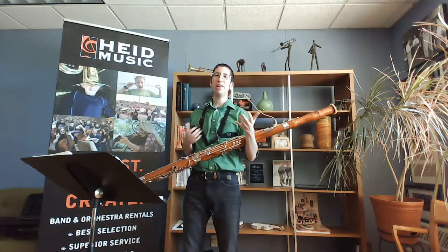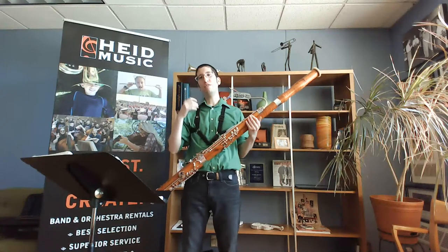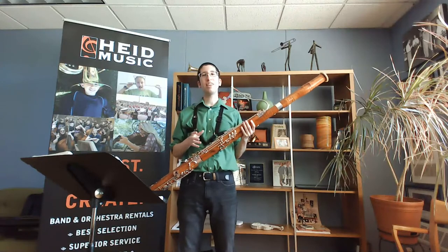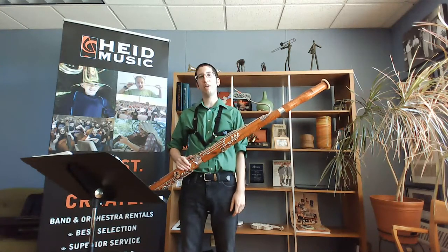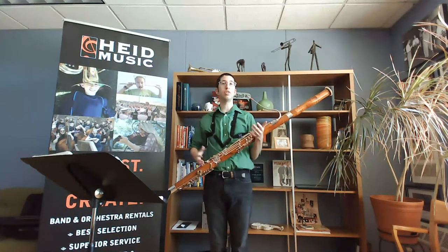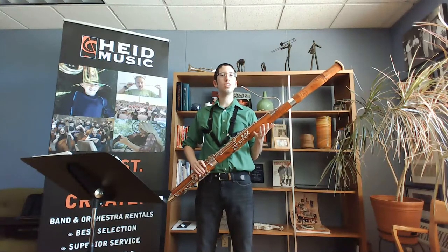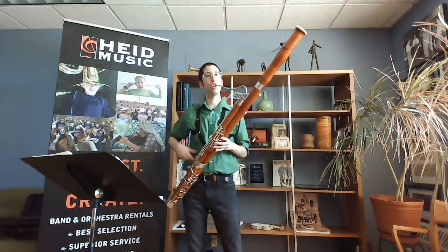Initially when you play bassoon it may not have the best sound — my dad used to run into my room every time I practiced in junior high and say 'is that a moose?' — but you just keep on working at it and you get to that beautiful singing bassoon range. The last common thing: my band director keeps telling me to play louder — or vice versa, I can't play as soft as the clarinets. Bassoon is a hard instrument to get a full dynamic range on. Practicing those long tones is really tough but builds the dynamic range. You don't want to play so soft the note just disappears, so you've got to have those abdominal muscles engaged.